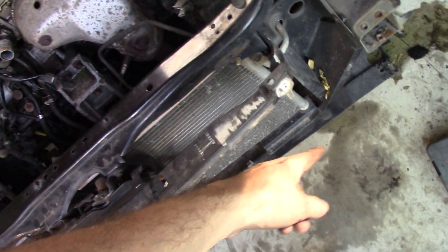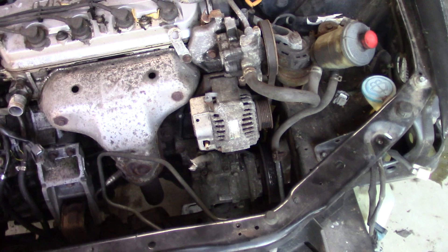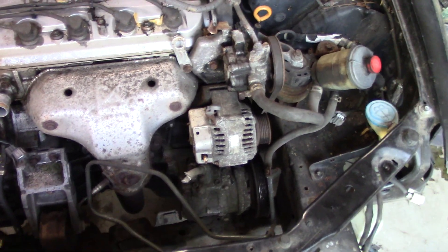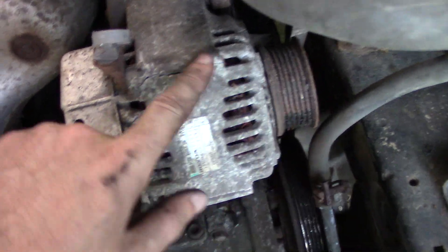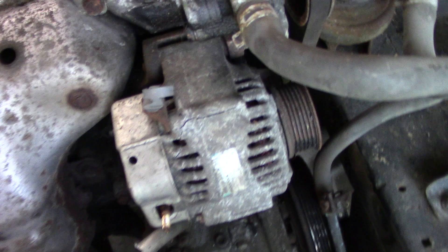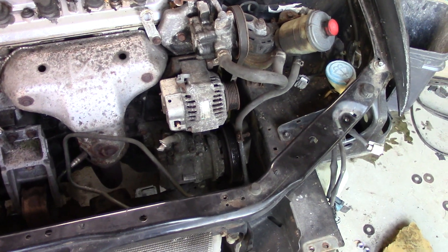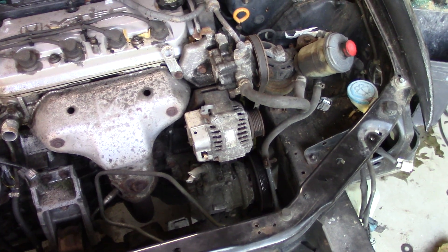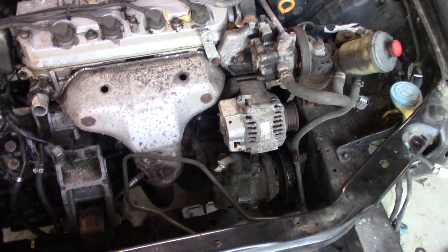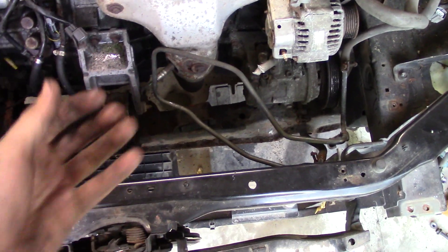Right now we're figuring out how we can keep the power steering and get it relocated. There's the actual power steering line that was out front — I've managed to pull that up into the car. I may shorten that line and wrap it up out of the way. I'd love to keep the reservoir and move it somewhere safe if we can. The alternator in this car is junk — it is actually seized and cracked all the way through. My guess is a bearing went out, it locked up, cracked when the belt turned tight and snapped, and that was one of the reasons the owner got rid of it. I don't know if we're going to switch it out and run an alternator at all or just run it off the battery, because I'm pretty certain we're not running cooling fans regardless.